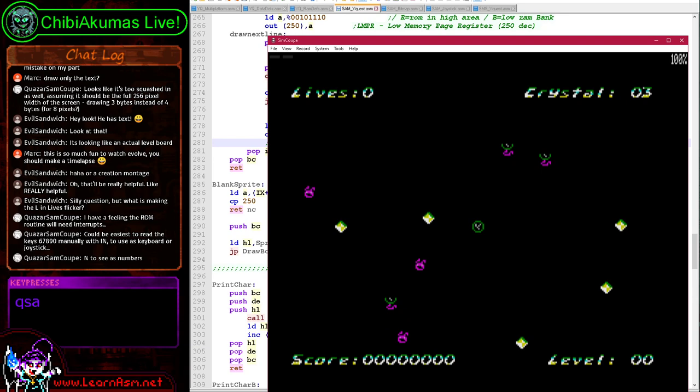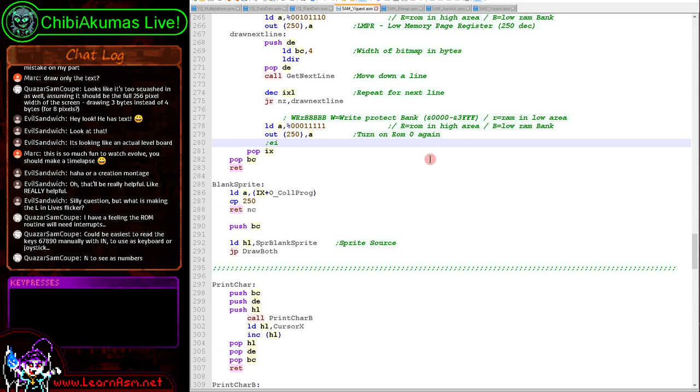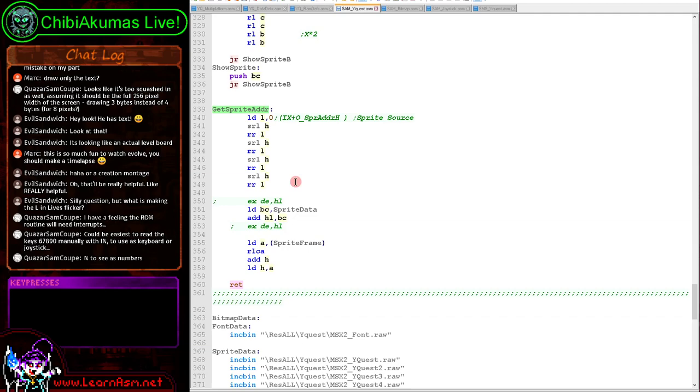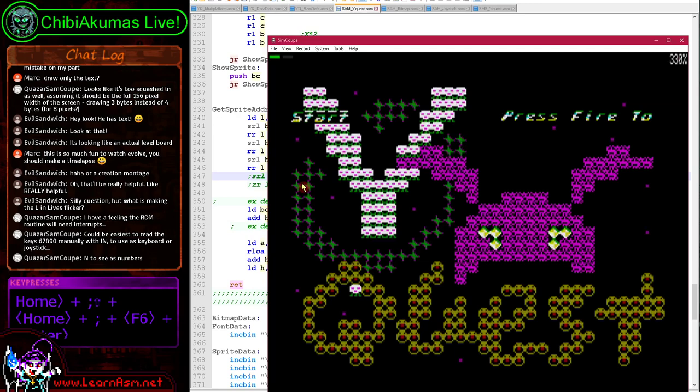There we go. Some of those sprites are messed up. I don't know why that is. Okay. Well, we can worry about that in a second. Let's have a look. Hang on a minute. It's got to be a bug in get sprite address. There we go.